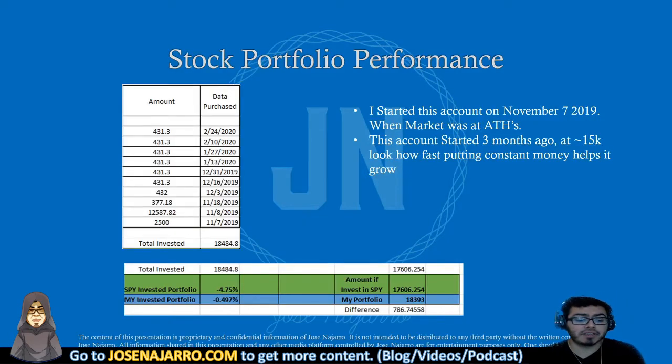So actually, let's just go back to the other slide. The rule that I ended up breaking is: I only invested in companies I did full research on. But I only wanted to keep about 15 to 20% of cash at all times. Unfortunately, which is not a bad thing, money kept coming into my account and I wasn't able to research that many companies to my acceptance fast enough. So my cash position kept growing faster than I was actually spending and putting it into a company or something.